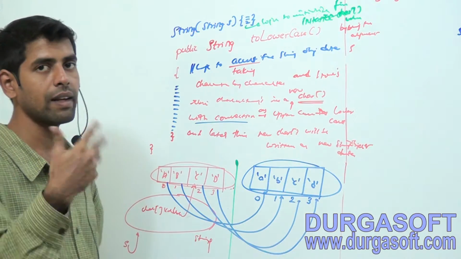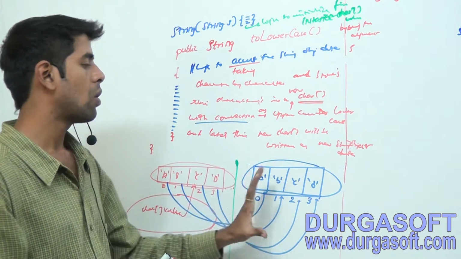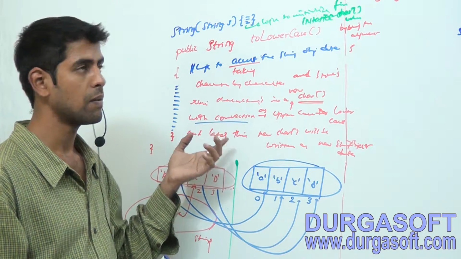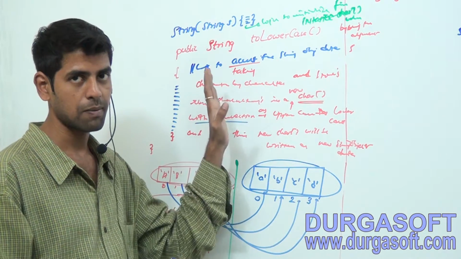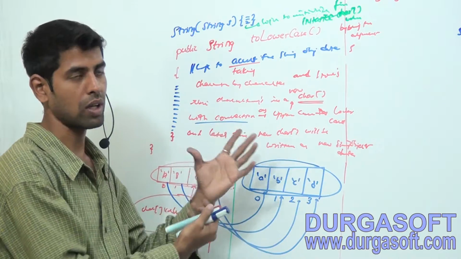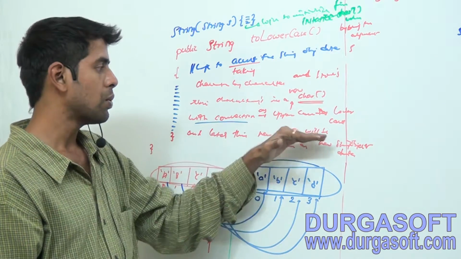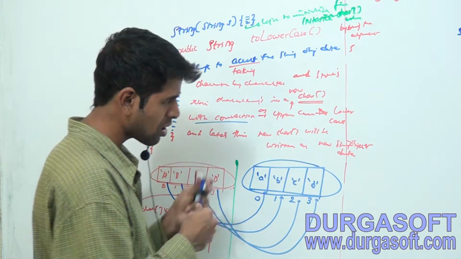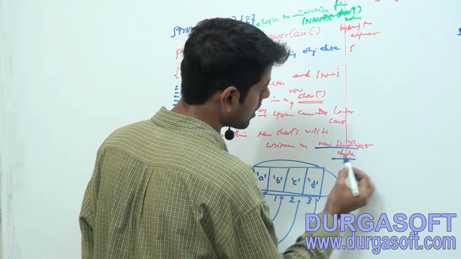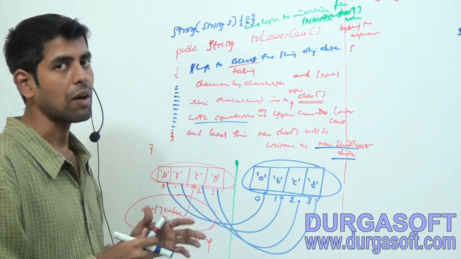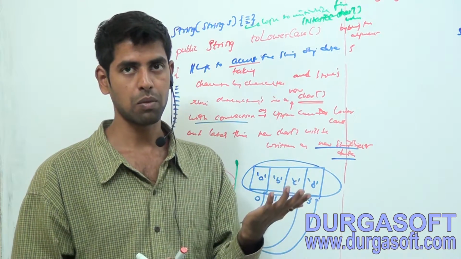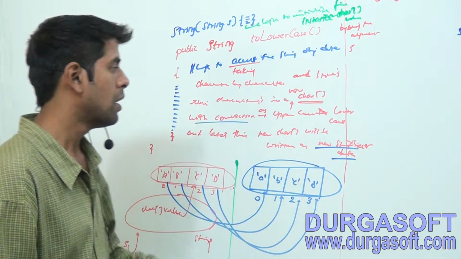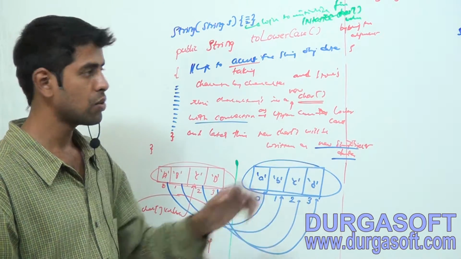Now later, after doing all of these things, what logic does this method have? Of course there is logic, but we are discussing that one orally. Now this new char array will be written as string object data. Mister, what is the string object data? All of these things I am not getting. Simple thing, our string object is what? Immutable. I don't want to talk once again on that. Immutable. Okay, now how is it going to create a new string object here?